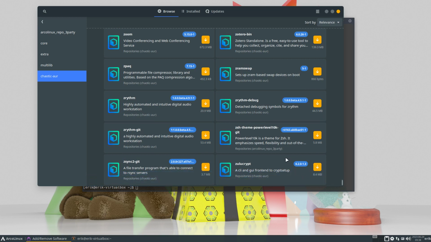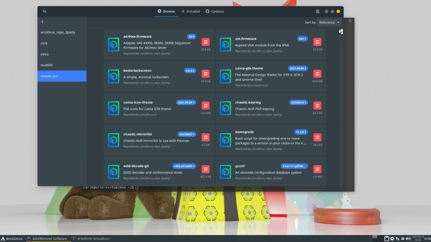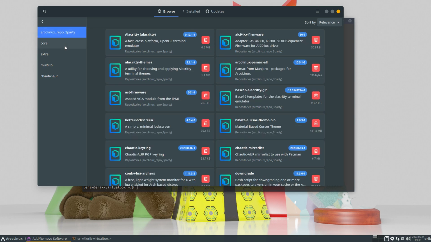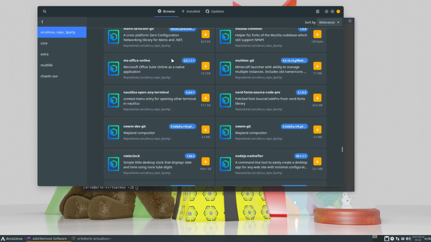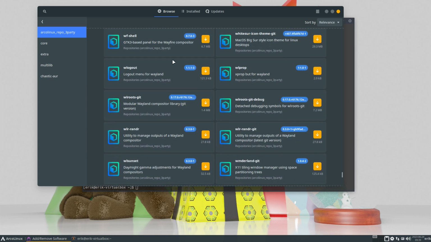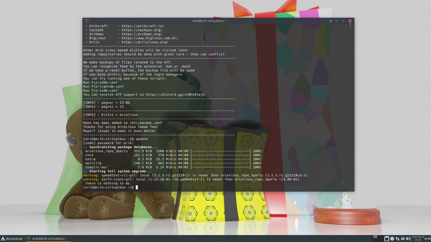It's a pity we can't do Control A and then see the number of packages, but you guessed it, it's a big number. And here with the ArcoLinux repo third party, have a look at what we have, and the same applies. Keep on scrolling. We have around 800 plus packages that we can install, after 6 years of development.